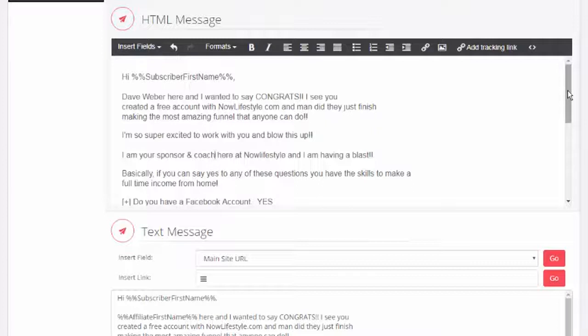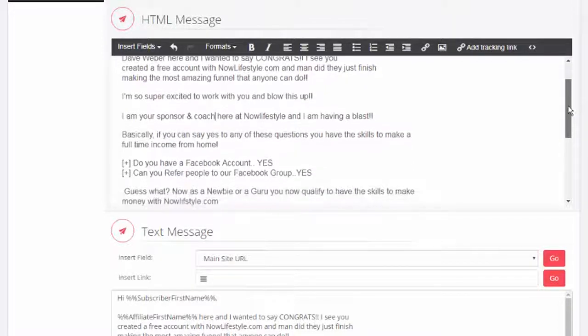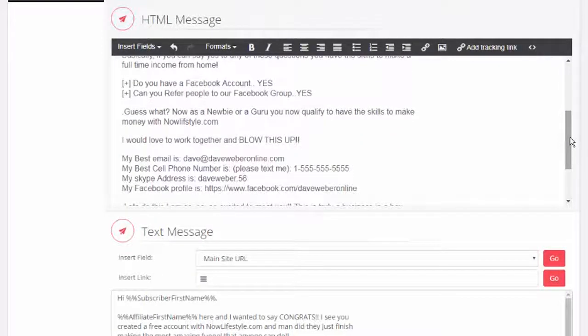Just go ahead here, you can delete a whole sentence if you want, or change this as much as you want, but do at least 20%. Look for any formatting that you need to edit. This one I've got to backspace a little bit. And then right here you'll see that here's your contact information that you put in on the form. Your phone number should be right here. And then right here, if you put a Skype ID in, it should be right here.